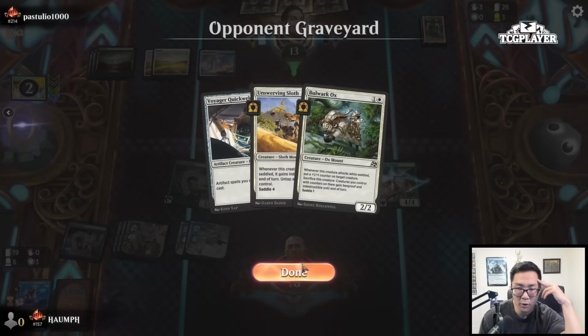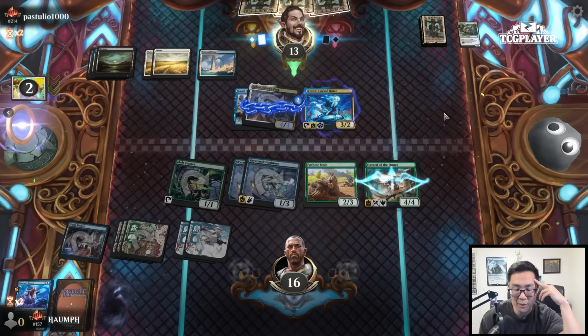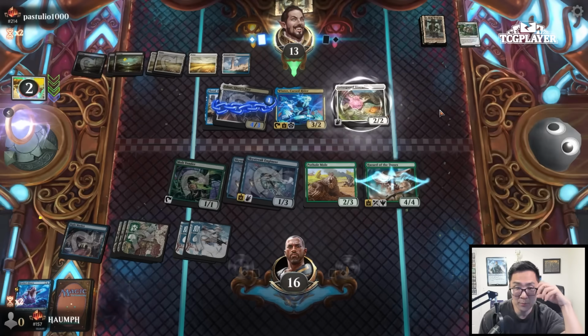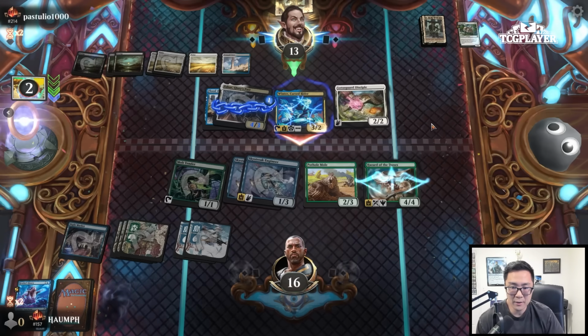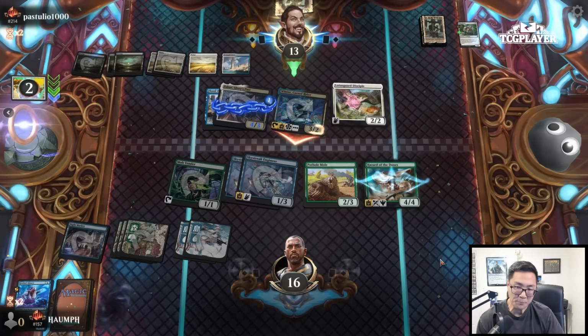Alright, so they only have one artifact in the graveyard. So this doesn't do much. Probably not even worth splashing, to be honest. Lotus Guard Disciple, sure. I guess they attack? I'll take it.